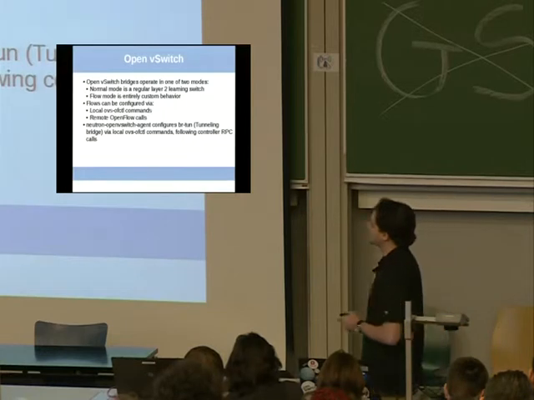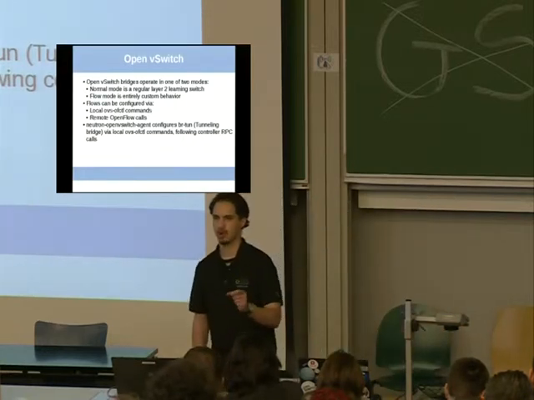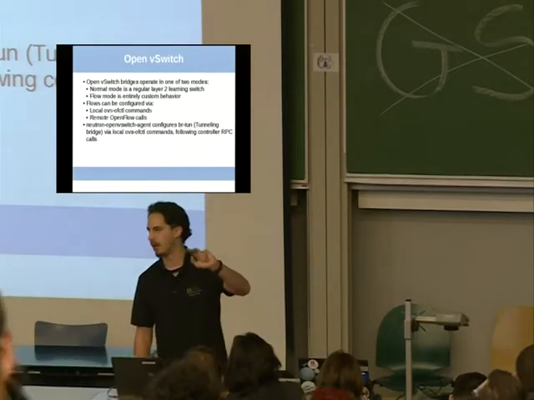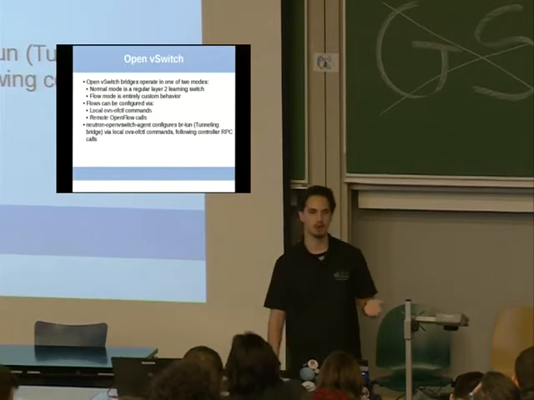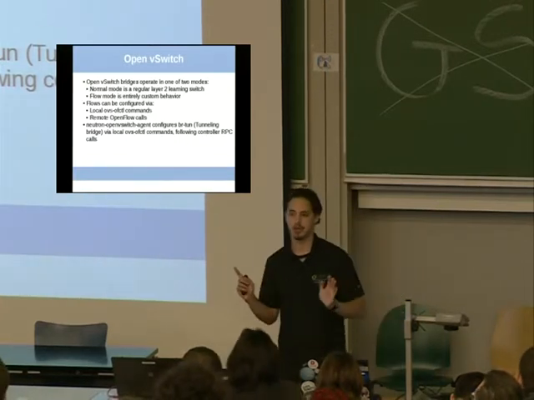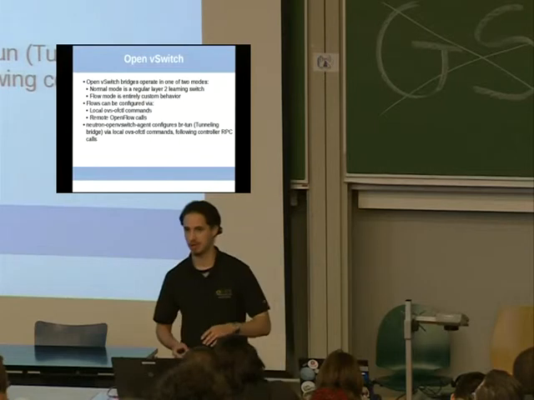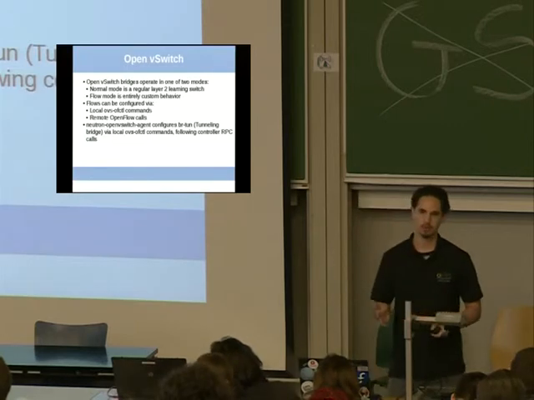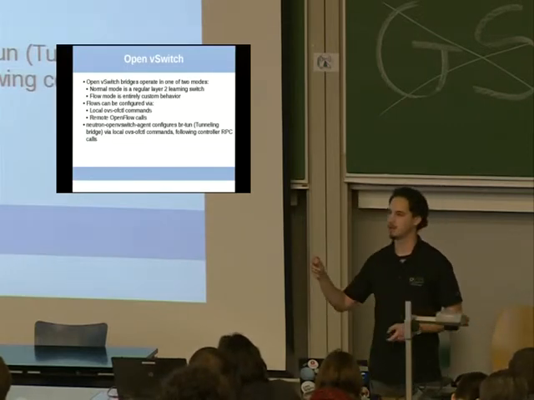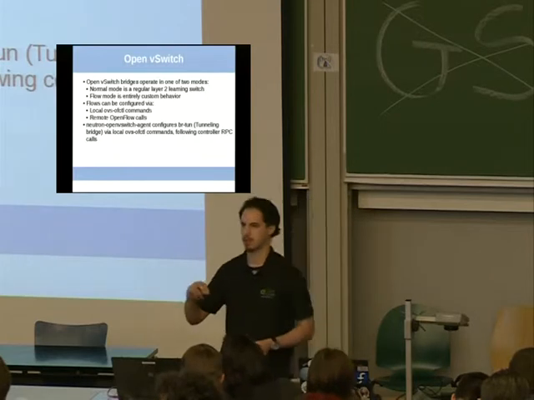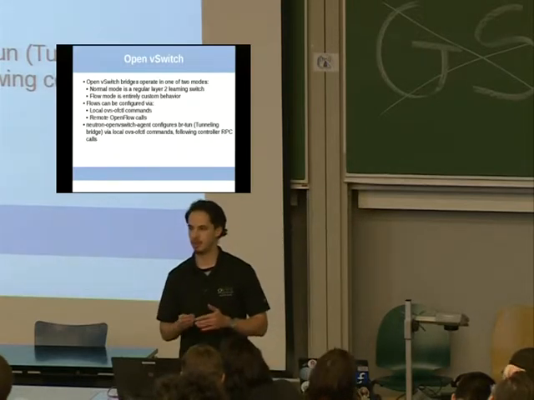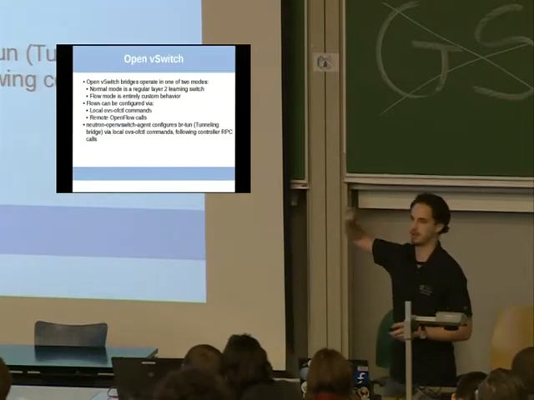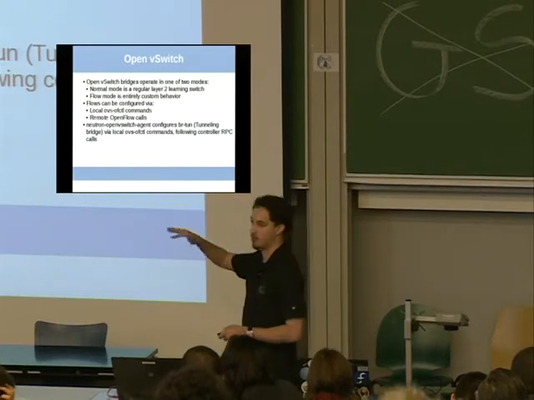So with Open vSwitch, each bridge, or each instance of an open virtual switch, can operate in two different modes. The first mode is just normal mode, which is a learning switch, just a regular switch like we talked about earlier, just learning MAC addresses and all of that stuff. The other mode is called flow mode, which basically means that I can manually control the logic of that virtual switch. I can put in rules which will dictate how that switch works. And it's exclusive. It's either or. You can be either in normal mode or in flow mode.